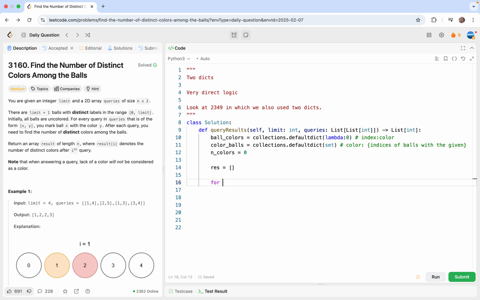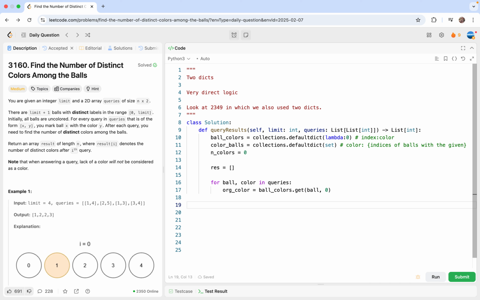So now let's go over this: for ball and color in queries. First we need to get the original color, right? So it equals ball colors of the ball. Actually, you can directly use ball, because originally we map everything to be 0, but this will be very safe. So overall, the logic, we need to do some counting.